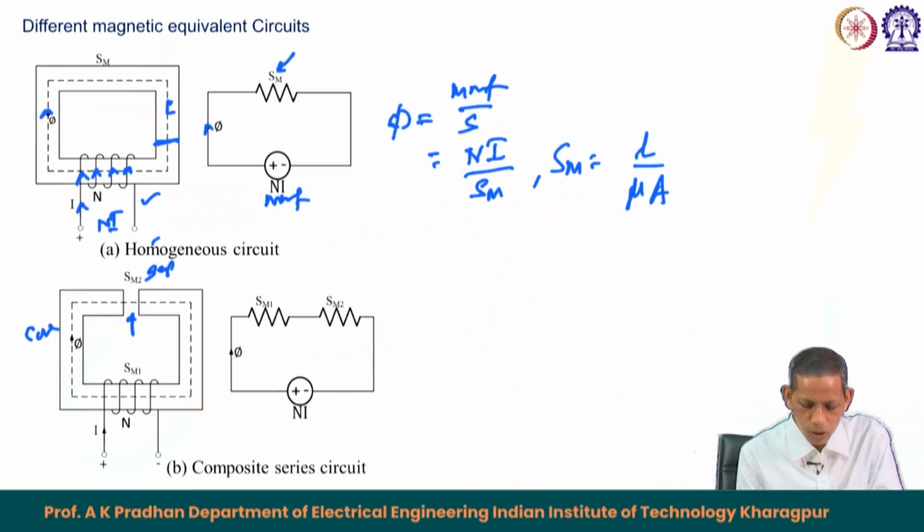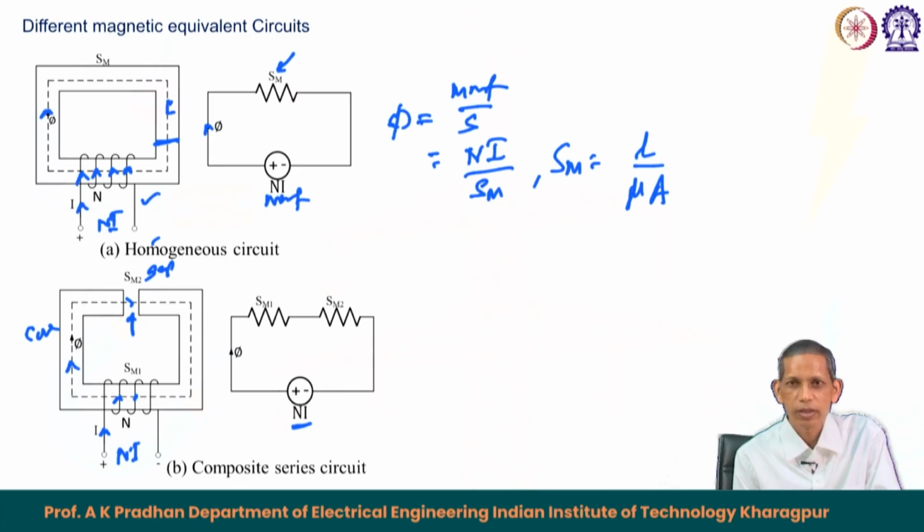Now, you see here, once you energize this coil with a DC current I having n number of turns, these are the MMF Ni. So, we start with MMF Ni. Depending upon the direction of the current, the flux will be established here. So, this is the direction of the flux. This flux passes through the core and also crosses the air gap. So, the flux in the core as well as in the air gap in this case is the same. Therefore, just like the current becomes the same in different paths, it means that the different resistances are connected in series.